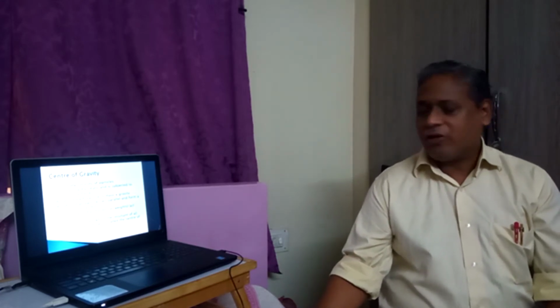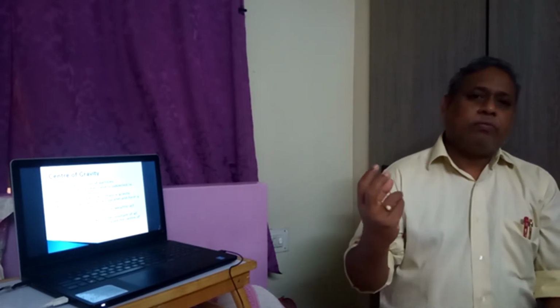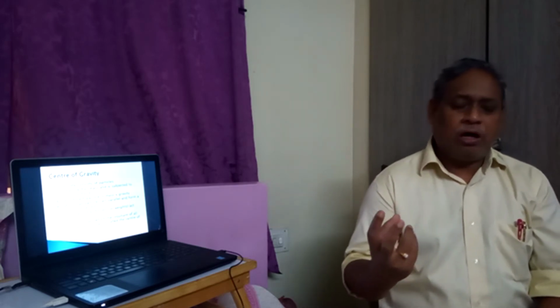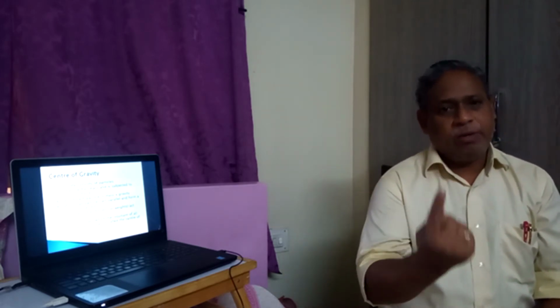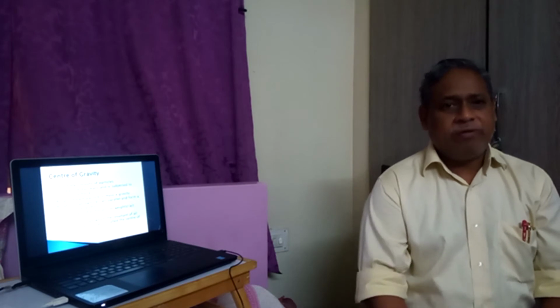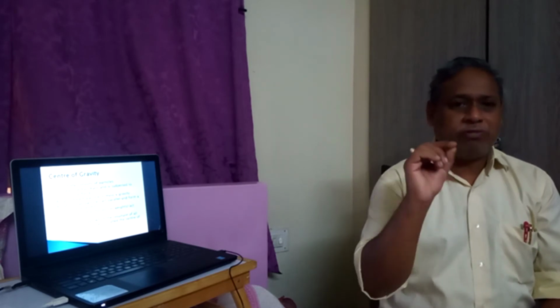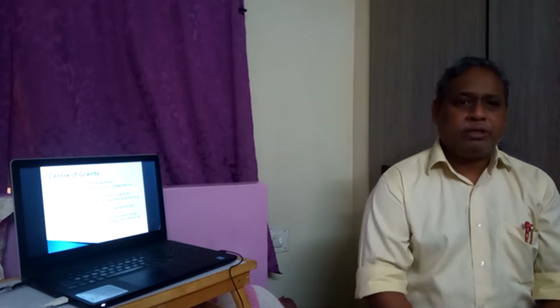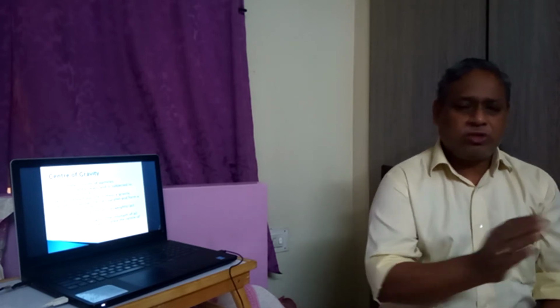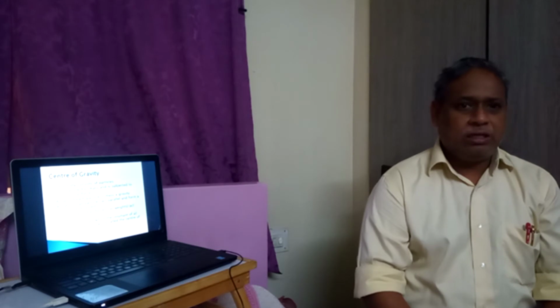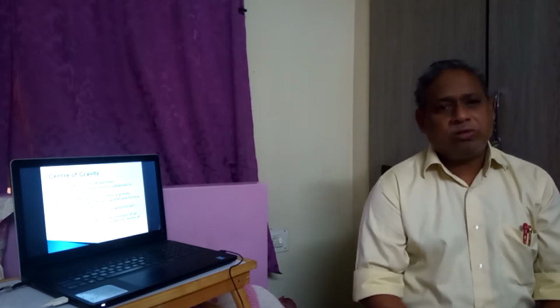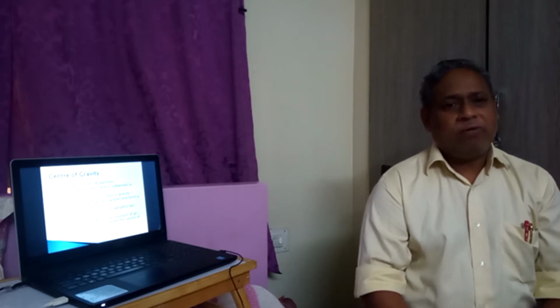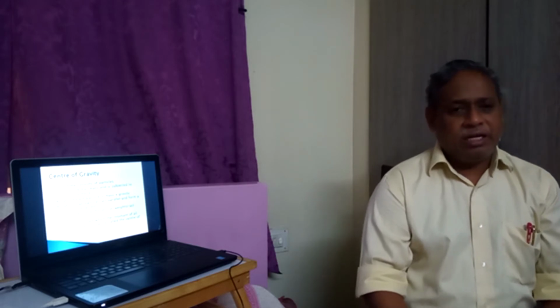That point we call the center of gravity. That is, all forces or all weights are assumed to be concentrated on a single point. We want to find out the location of that single point on the body. That single point has both x and y coordinates, and if it is three dimensional, also a z coordinate. So from the origin, what is the distance of the centroid? That is our interest.